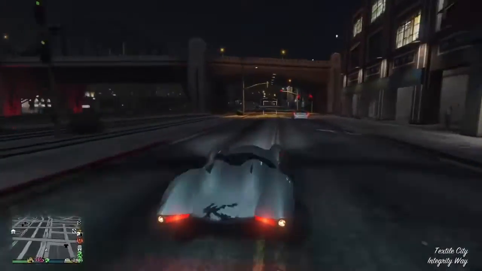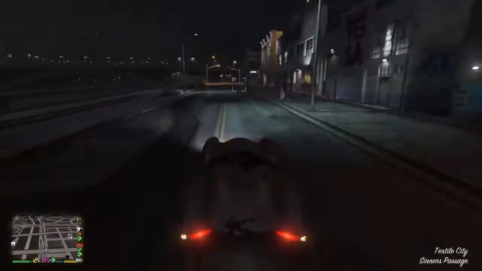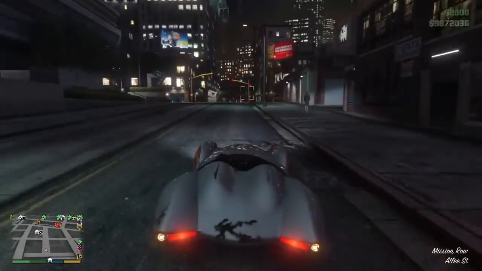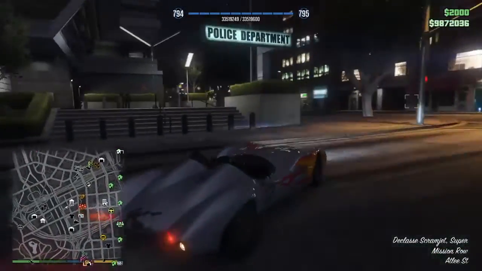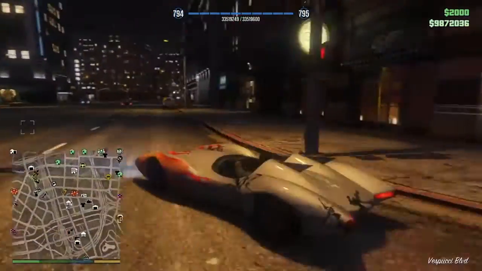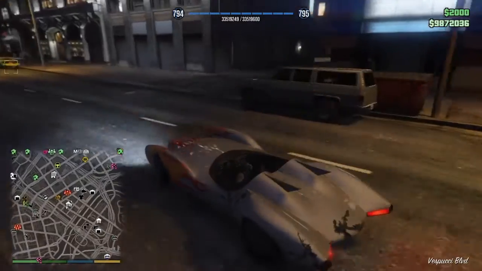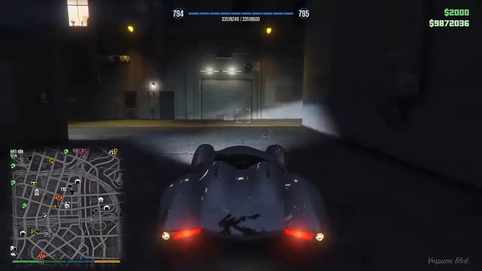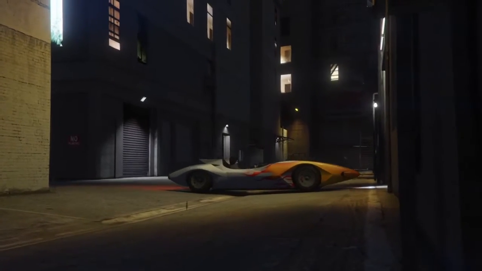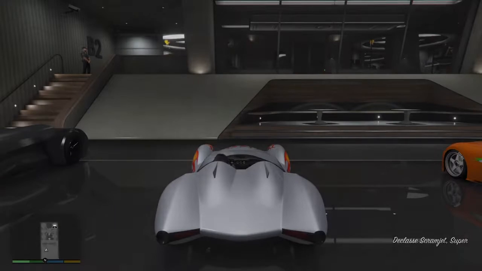So I think the Vigilante is more of a serious kind of vehicle, and I think this even has some more explosive resistance than the Vigilante. So I'm actually gonna take this inside first. We're gonna park it right next to the Vigilante and compare them both in the looks and style of the car, and then I'm gonna exit with this vehicle and then we are gonna try to blow this up.